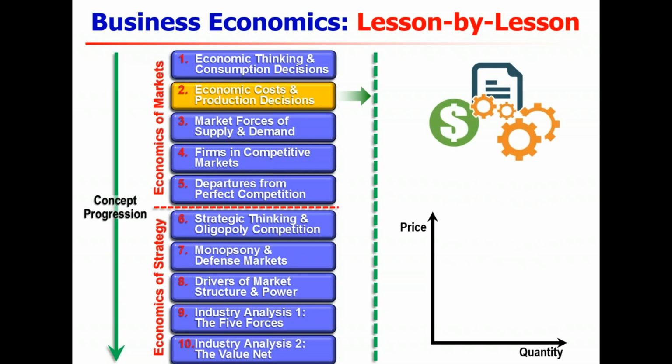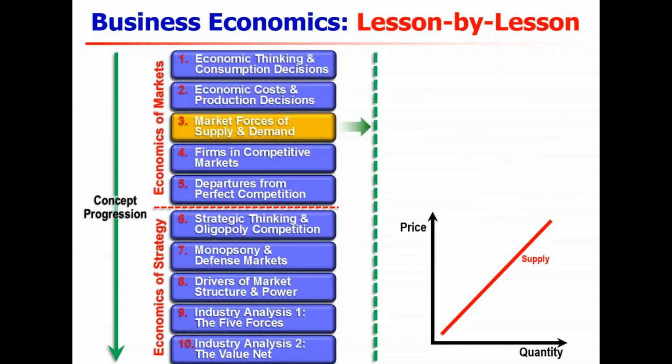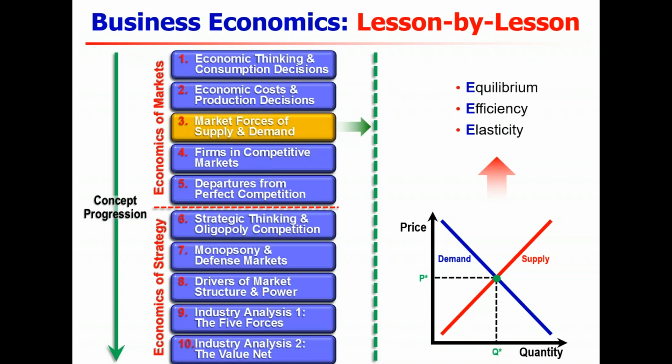Lesson 2, we're going to look at the supply side, right? So understand economic costs. What costs matter for firm production decisions when they decide to produce or not produce, to enter or not enter, to exit or not exit, these sorts of things. How does that dictate the supply side of the market? So that's going to tell you where the supply curve comes from in a market, what's driving the supply side of any market. And then lesson 3 is going to be about putting supply and demand together. And we're going to talk about what I call the 3 E's of supply and demand, which are equilibrium, efficiency, and elasticity. So we're going to get to all these ideas of what it means when we put the supply and demand together.